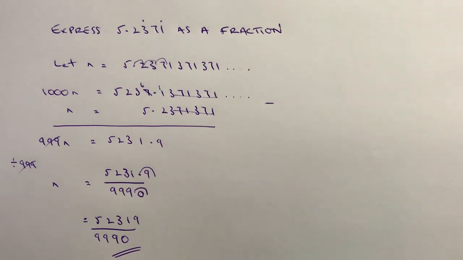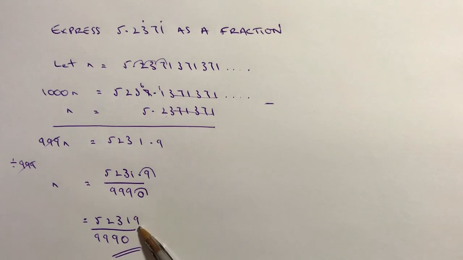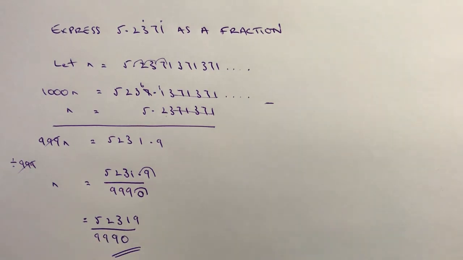What I would do is a very quick check. I can see at the bottom this is definitely divisible by 3. However, with the top, it's not divisible by 2 because it's an odd number. It's not divisible by 3 because if I add up the digits, they're not a multiple of 3. If you have a look at some of the other videos, that will show you how that works. And also, it's not divisible by 5 or pretty much any other number I can think of.